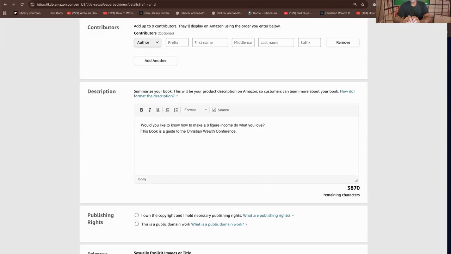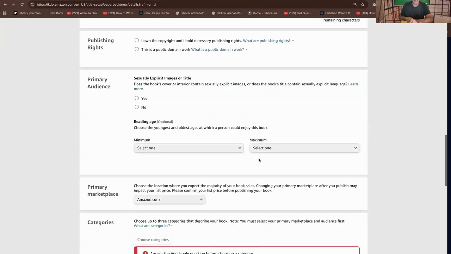There's a hook that catches you, right? Absolutely. Yeah, I'd like to know how I can make a six-figure income doing something that I love to do, because it doesn't sound like work. So that causes people to want more and have an interest in finding out what this is all about. That's an example of a hook.